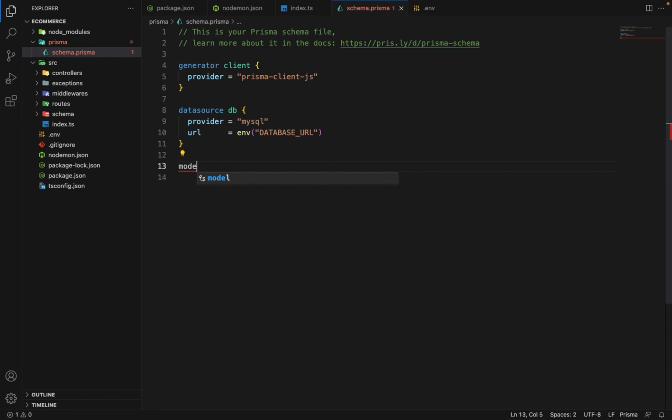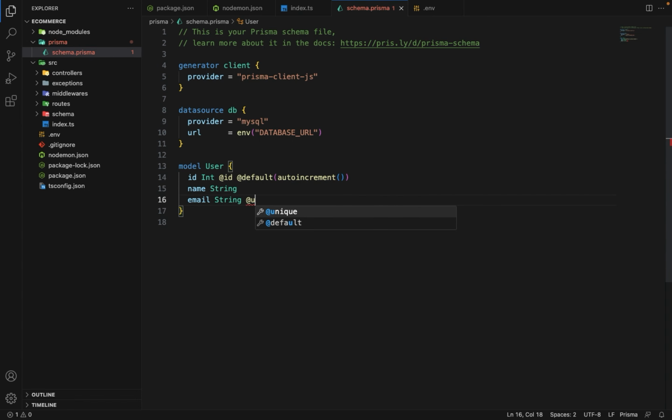We will say model User, and in the user we will have id, which will be of type Int, and it will be the primary key with default autoincrement. We will have name, which will be of type String. We will have email, which will also be of type String, and it will be unique.